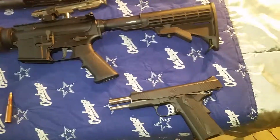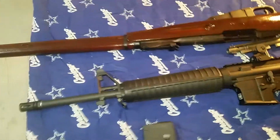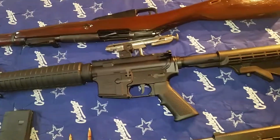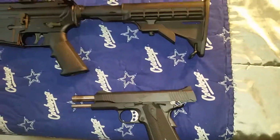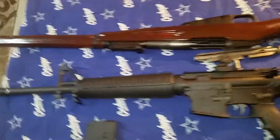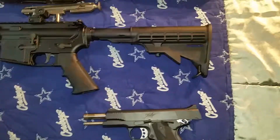Don't be afraid of guns. Guns aren't your enemy. People are your enemy. Bad people. Keep the guns in the hands of good people. Keep the guns out of the hands of bad people. And that does not mean gun control, because bad people don't care about the laws at all.